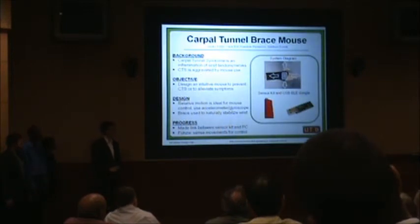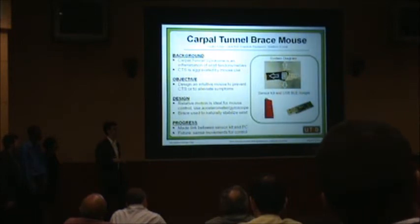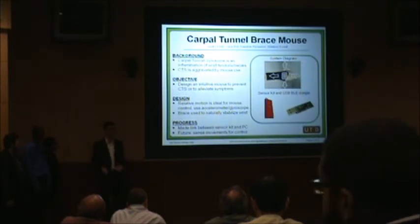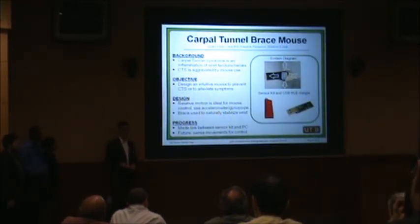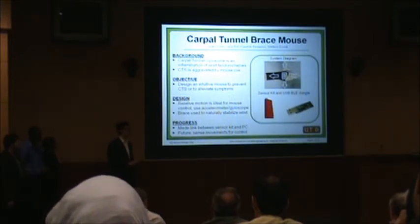How does your solution handle the data signal, like mapping it to key inputs? The benefit is you don't want a background computer process holding the mouse to take up all your CPU cycles. You don't want to use a Kinect-style approach where you have a huge process between infrared dots and arrays, because then all your other computer functions will be a lot slower. So we wanted to use something very basic that didn't require much computation. We also considered the user who doesn't have CTS but might use it to alleviate some early symptoms.